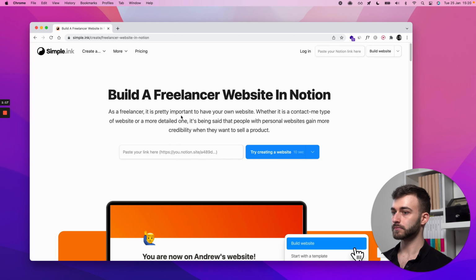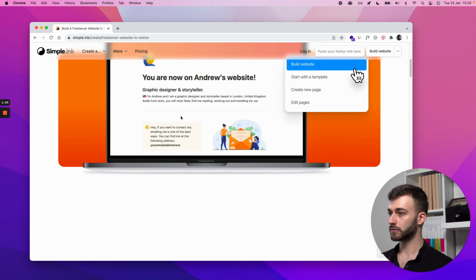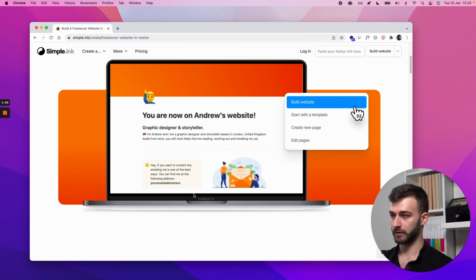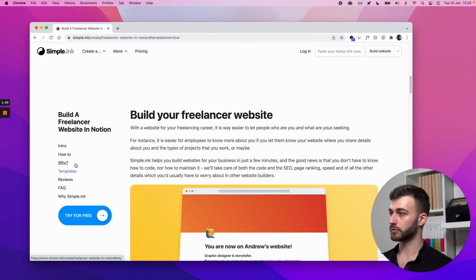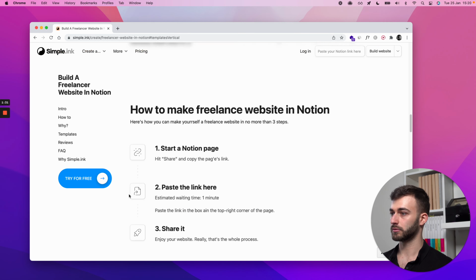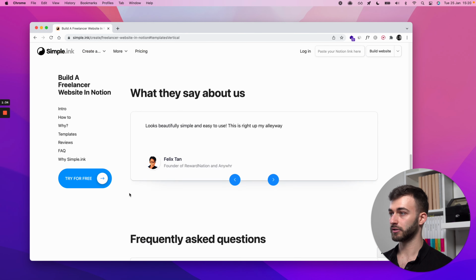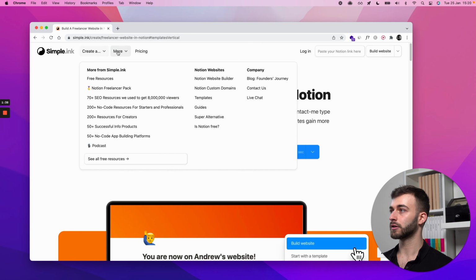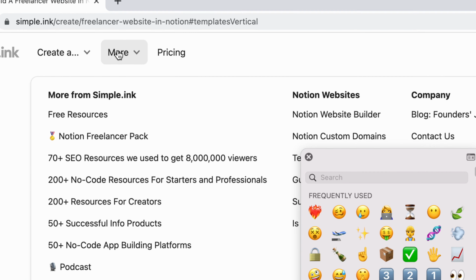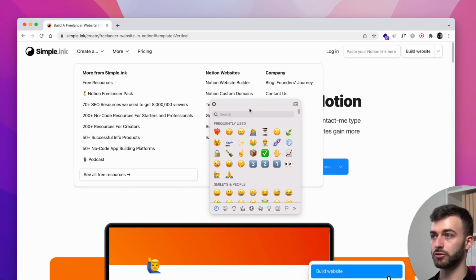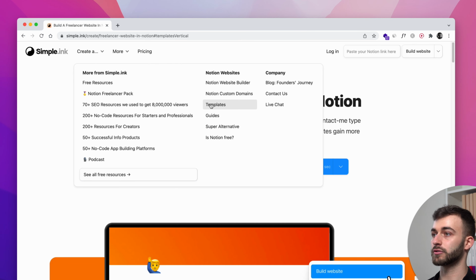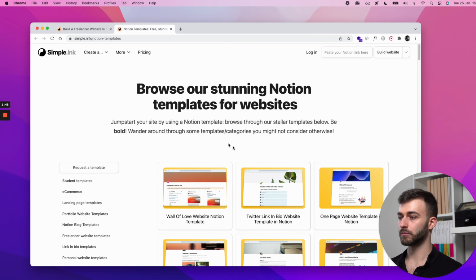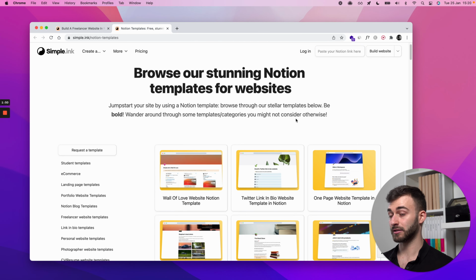So then step 0, which is optional, is you need to have your Notion page ready. If you don't, no problem. Just go to this link. You'll find it in bio, and go down, not up, to the templates section. And we don't have any templates here on this page, but no biggie. Just go to this button right here, more, and what you do is you click templates. Most of the templates here are free. At the moment, all of them are free.